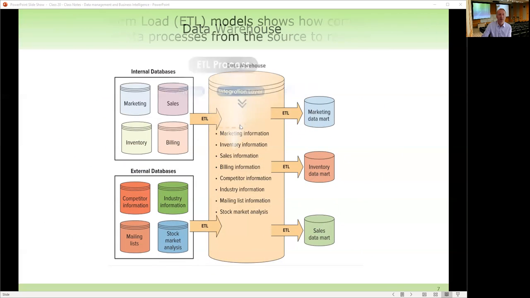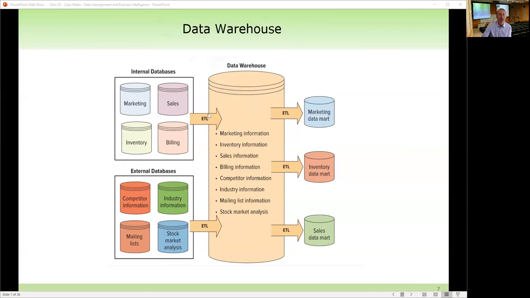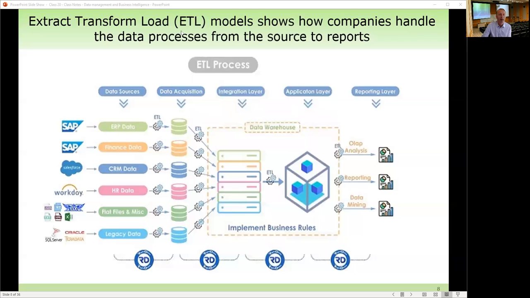You can see the title here, ETL. That is something that connects the database with the data warehouse, and the data warehouse with the submarts that we have. ETL stands for extract, transform, and load. So that's kind of the conversion of the data from one to the other. So that's what this abbreviation stands for.